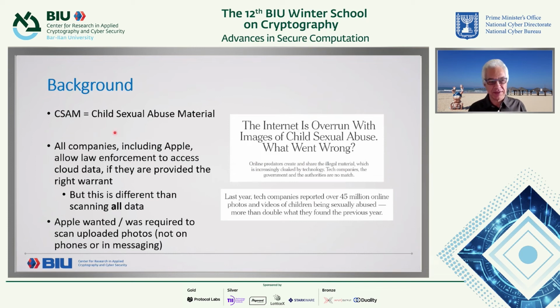So just some background. CSAM is child sexual abuse material, which is terrible material, and it's against the law and against any norm to be using or viewing these images. But apparently the internet is overrun with such images. And this is from the New York Times: last year, tech companies identified more than 45 million online photos. Okay? Which is harrowing. Now, the question is what you do about it.